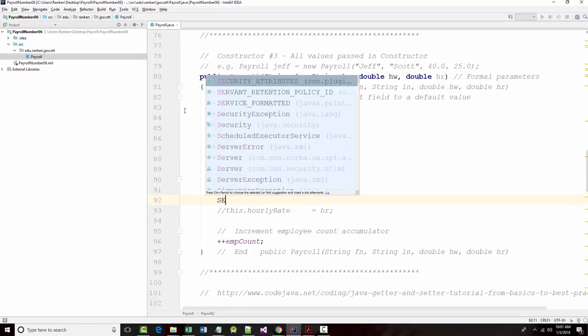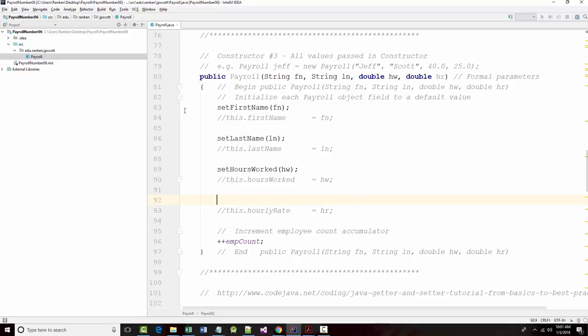And this one will now be set hours worked, and we will pass in HR. All right. So now what I have done is I have created my getters. I have also created my setters.